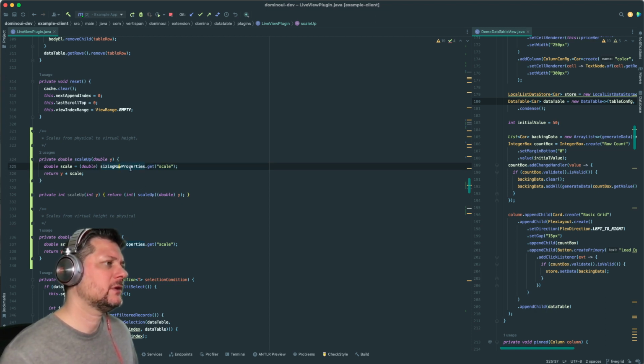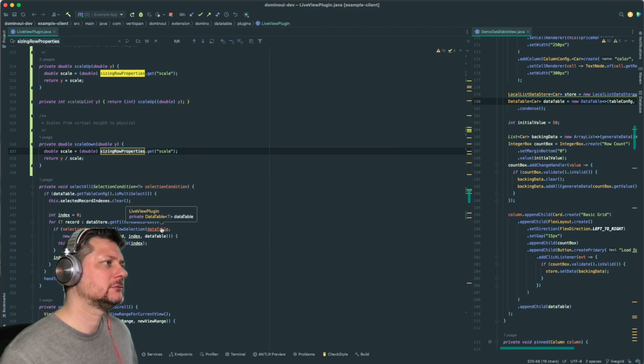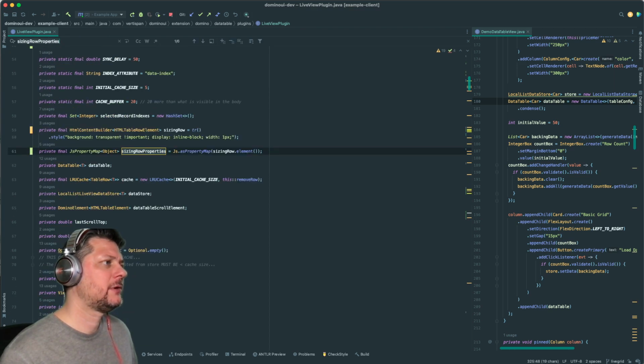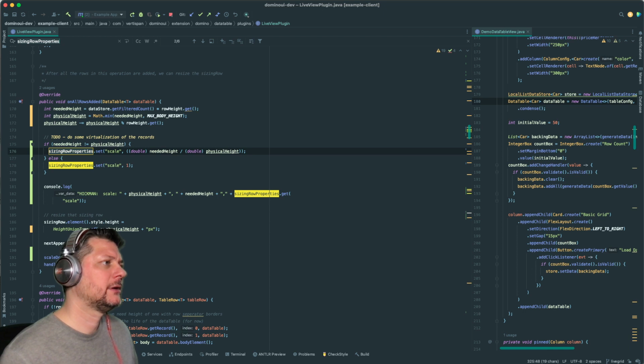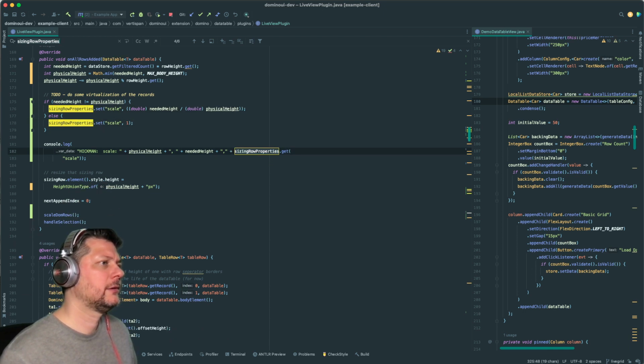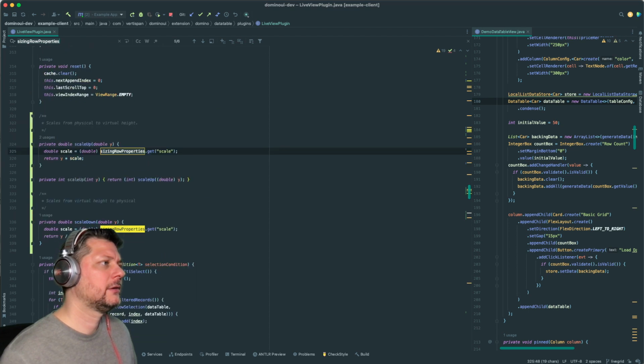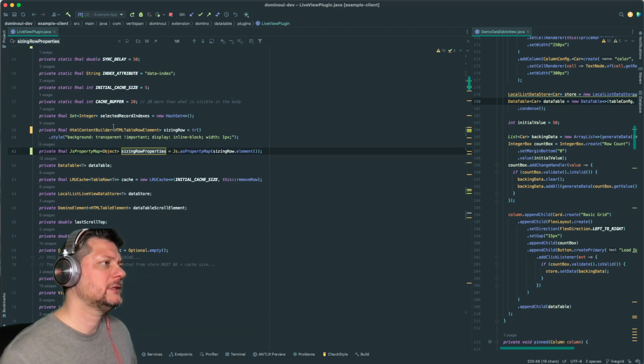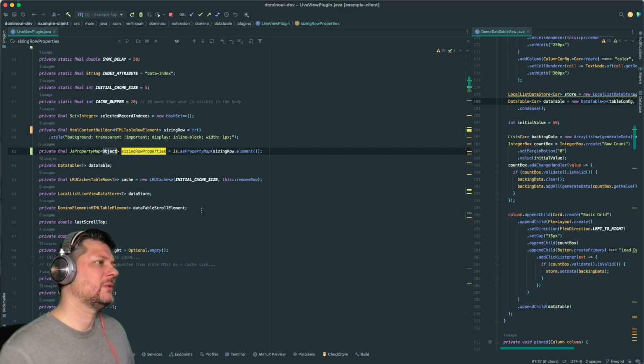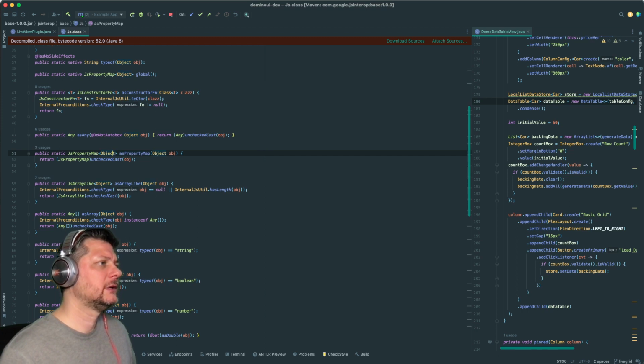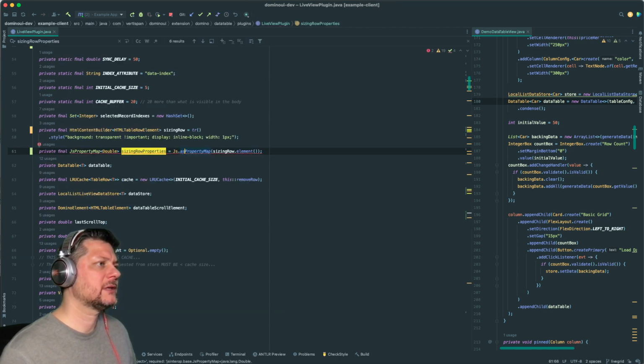Are we using this for anything other than a double? No, it doesn't look like it. Would I be able to do this? I know it just returns a JS property map. I guess I can cast it.